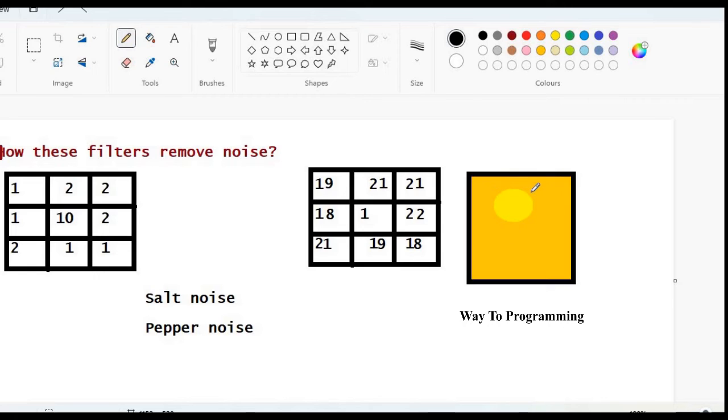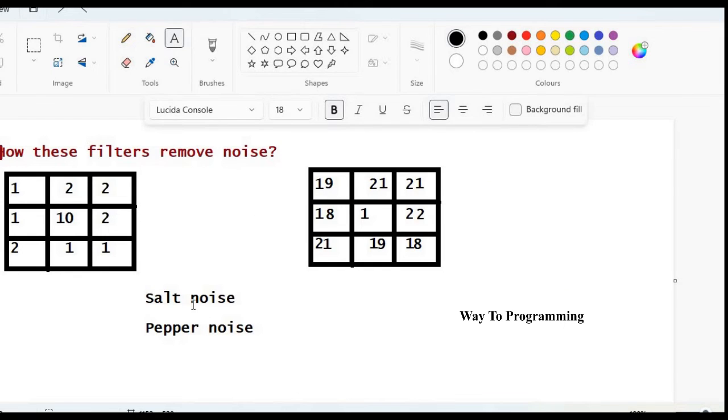So if I want this color, this will be the noise, because even the slightest difference in pixel values can create noise.